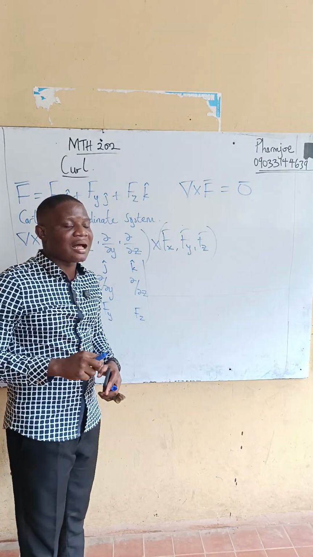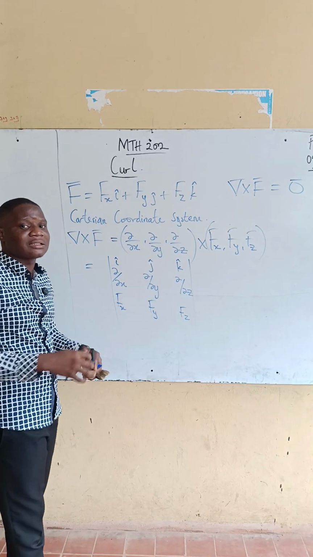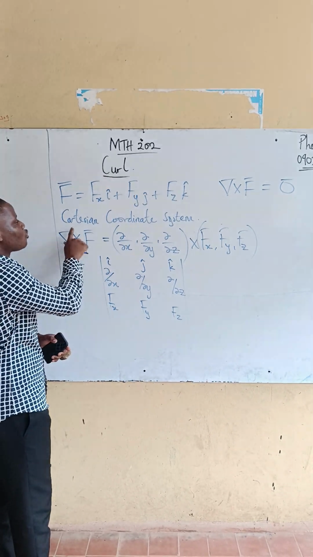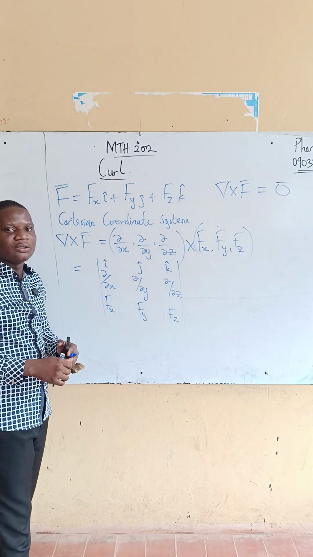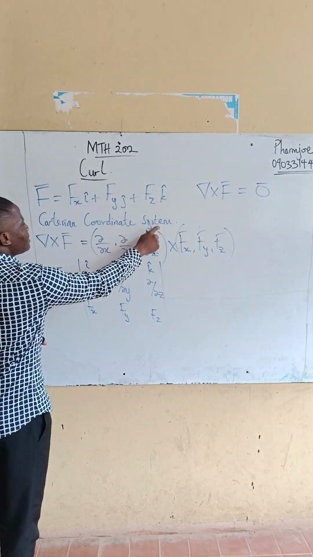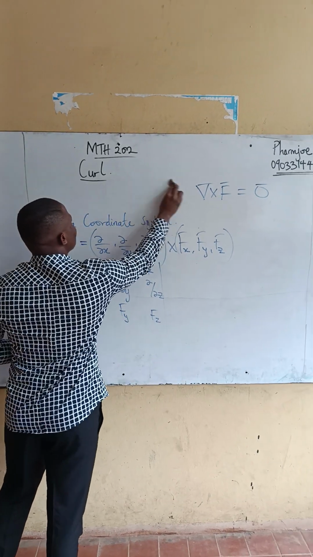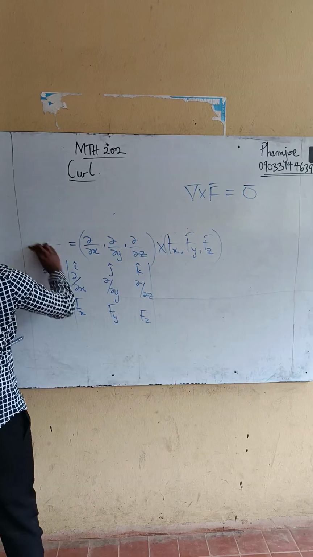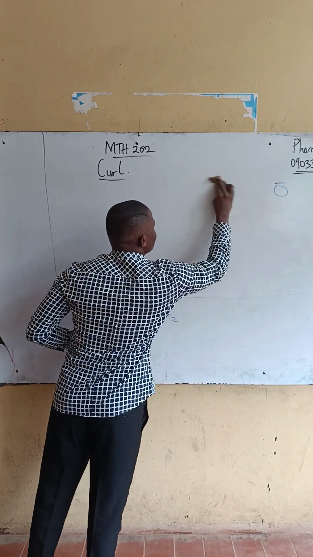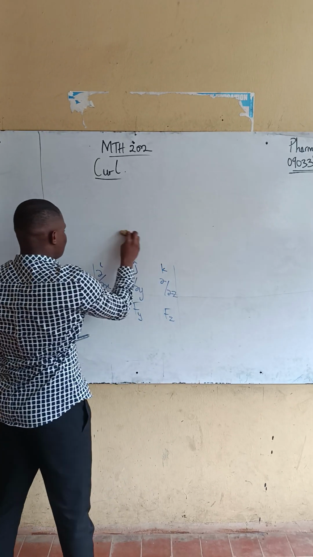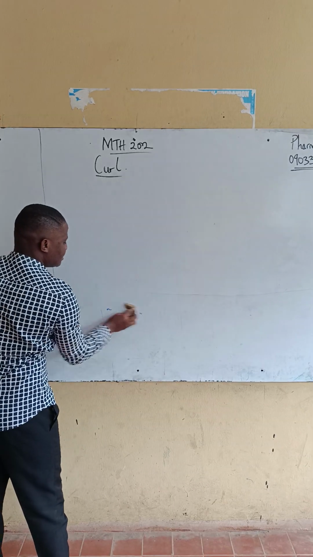But in today's class, I only picked the Cartesian coordinate system to show you something that happens here. Now let us switch to the orthogonal coordinate system. That's my major concern for this part of the tutorial video, the orthogonal coordinate system. So let's change our F from the xyz field to another field, which is the orthogonal part. And in the orthogonal part, I told you we have the spherical coordinate system and we have the cylindrical coordinate system.